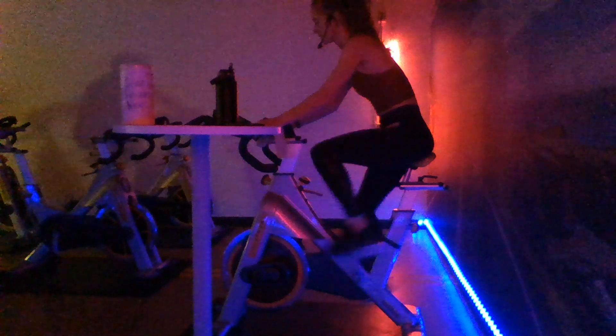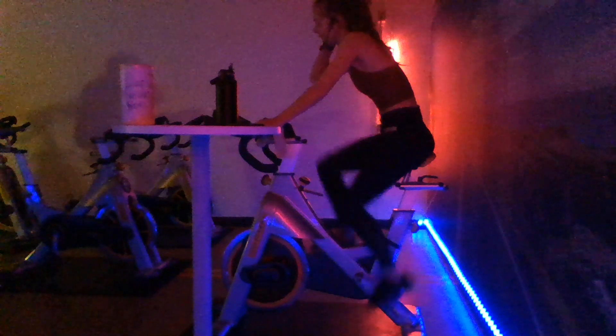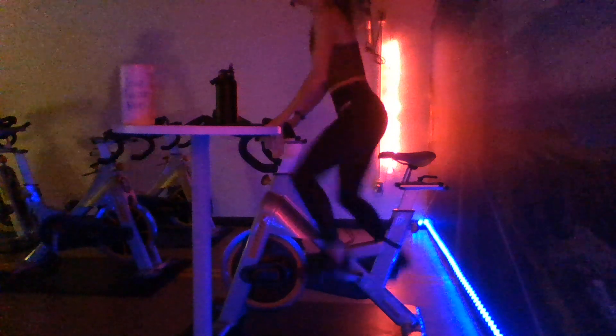You've got 25 seconds left and then we're coming out of that saddle. Keeping those pedals rolling at 70 to 75 here. Once we come out of that saddle, we're adding on that resistance. Adding on that resistance in three, two, one - add it on, up into second. It actually feels a little easier here. Still pressing through those heels, you want to feel this in those quads. RPMs have naturally dropped a little bit, 60 to 65. Engaging that core, stack those joints, one pedal at a time, we're climbing that hill.